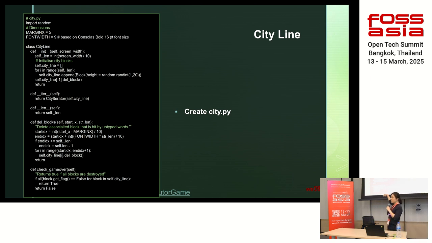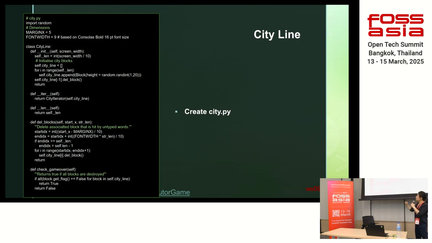Then we randomly give the height of the block. From the height of the block, we can calculate whether we need a straight line here, because if there's a difference in height, we need a straight line. So it's very easy to draw the line. This is the function that draws the city line, and the function to iterate through the different blocks at the bottom of the screen.